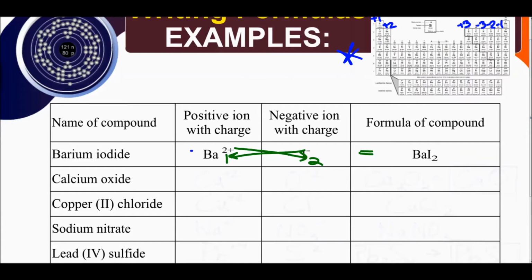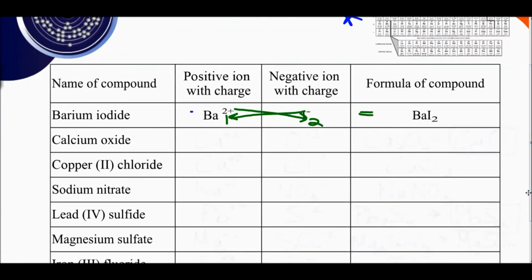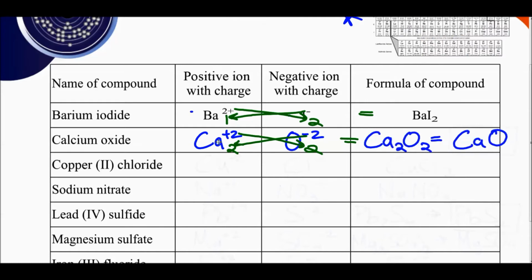Our next example is calcium oxide. Calcium is in group 2 and it has a +2 charge. Oxygen is -2 because it's in group 16. So when we crisscross those charges, your 2 comes down to the oxygen, and then your second 2 comes over here to the calcium. So you're now left with Ca2O2, and this is our first example where our subscripts can be reduced. The common denominator allows you to reduce both by 2, which means your final answer is just CaO, Ca1O1, where we don't write our 1s.